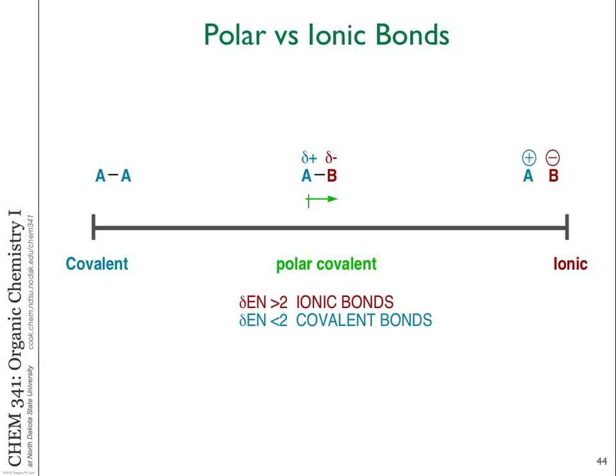But in general, there's a rule of thumb that if the difference in the electronegativity on that Pauling scale is less than 2, then you're sharing electrons in their covalent bonds. If it's greater than 2, that's generally then separated ions in their ionic bonds. The electron is actually transferred over from one atom to another. But in between are a whole lot of other areas. So this is a continuum, and you can find examples of molecules at every place along that continuum. Okay, so it's important to understand sort of the degree of polarity when you think about reactivity.